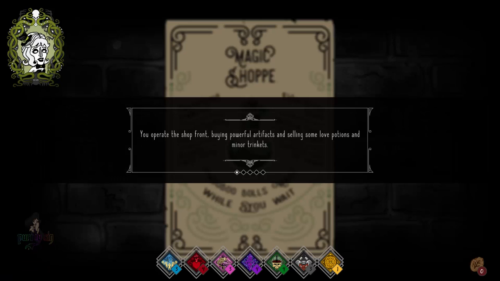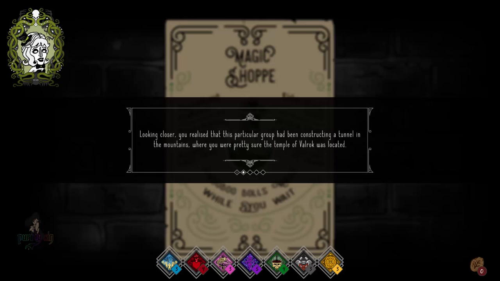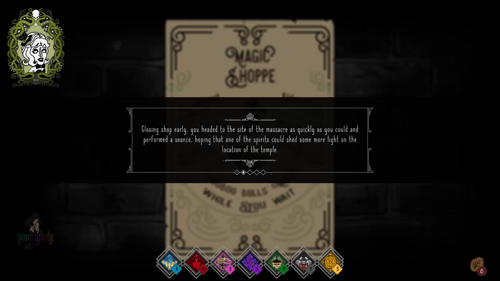You operate the shop front, buying powerful artifacts and selling some love potions and minor trinkets. Spirits. You'd think being dead would make you less of a prick. Well, you'd be wrong. You had tracked down the location of the hidden temple of Valrock. Well, you kind of had an idea about the vicinity, but had struggled to narrow it down. Having almost given up hope, you read in the papers of a tragic massacre at a railroad construction camp. To a man, they had all died under weird circumstances. Looking closer, you realize that this particular group had been constructing a tunnel in the mountains, where you were pretty sure the Temple of Valrock was located. Closing shop early, you headed to the site of the massacre as quickly as you could and performed a seance, hoping that one of the spirits could shed some more light on the location of the temple.